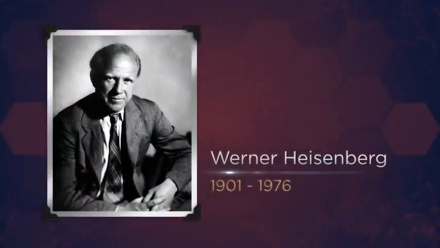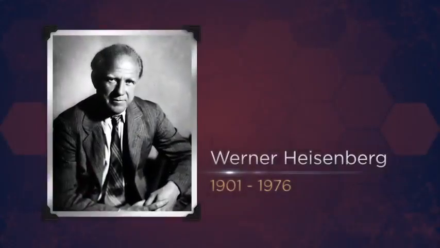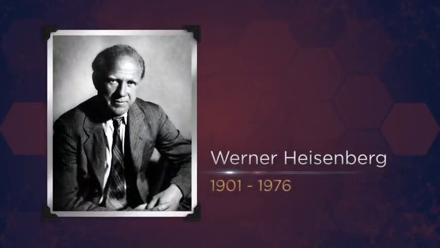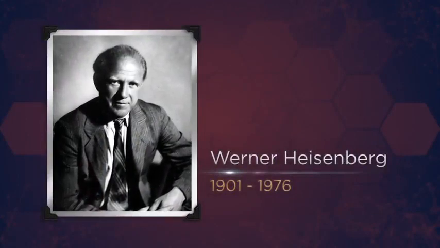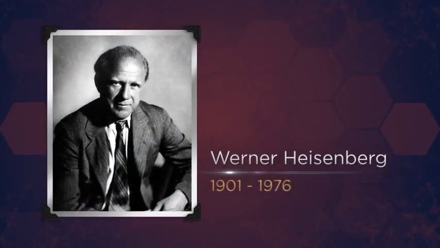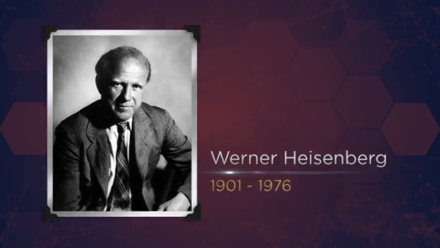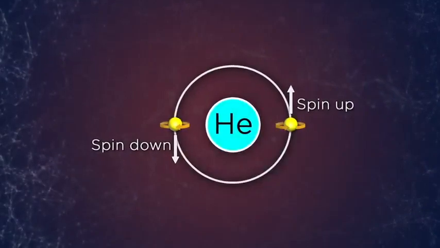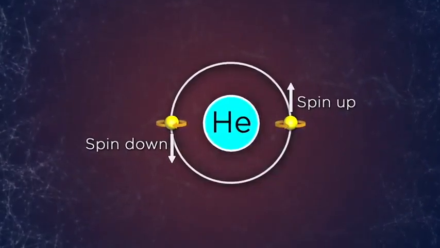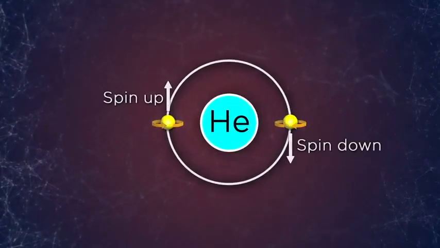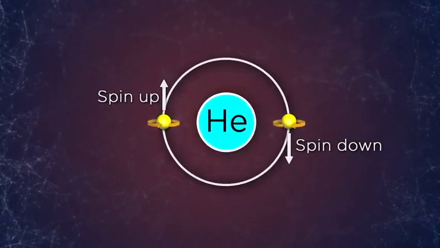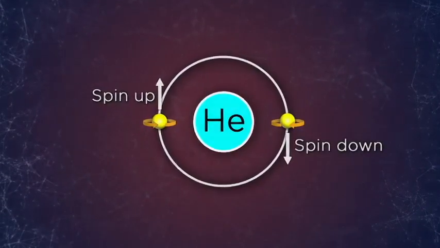In 1926, now famous physicist Werner Heisenberg made the realization that electrons in helium atoms are not distinct from one another. His research had shown that the spin quantum numbers, those that made up the unique address for each electron in a helium atom, could be switched. A single electron could occupy the spin 1/2 position at one time, and then switch places with helium's other electron into the spin 1/2 position at another.